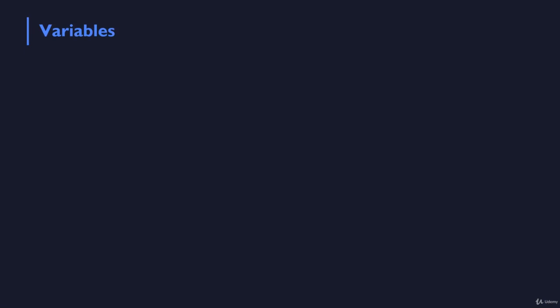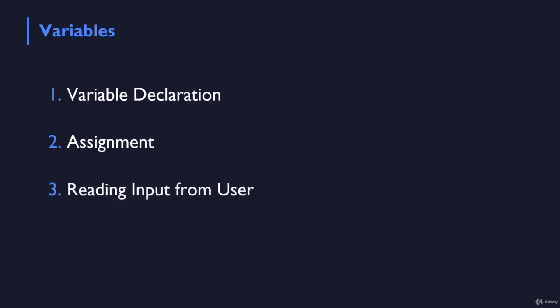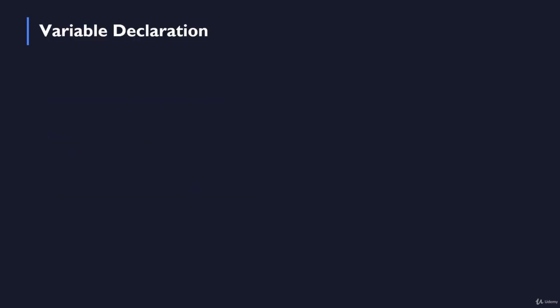And in this video we are going to talk about how to use variables in C programming language. We are going to talk about variables declaration, variables assignment, and also how to read an input from the user. So in the previous video we've talked about how variables are similar to boxes. Now let's understand how we can create variables. So let's introduce the variables declaration.